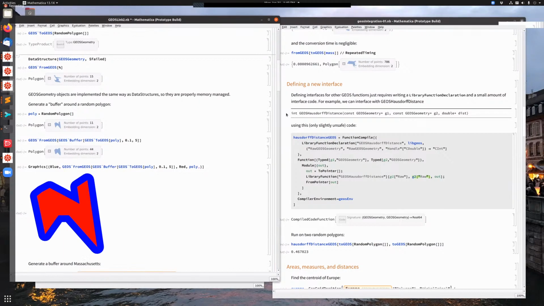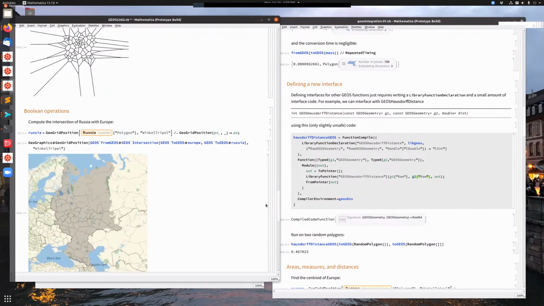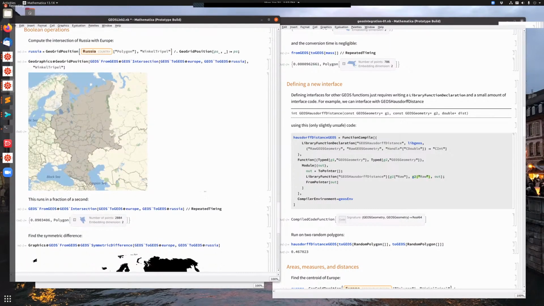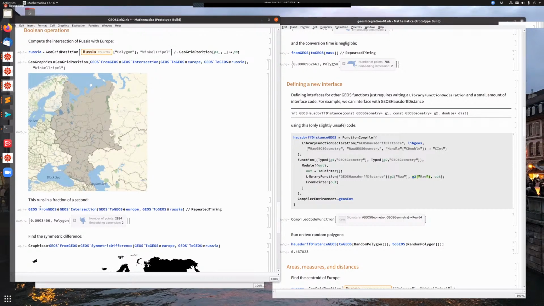But in any case, it's fun because this link is computing the intersection between the polygon for Europe and the polygon for Russia, and it takes 1/10 of a second, which at the top level, if you just use the region functions, takes like a minute. Admittedly, this is making slightly different assumptions, slightly different constraints on what sorts of polygons it has, about self-intersection basically. But other than that, that's really nice.